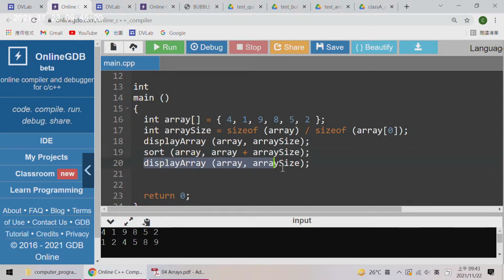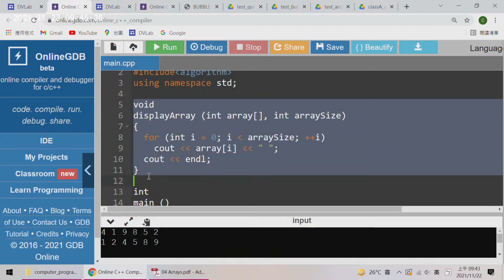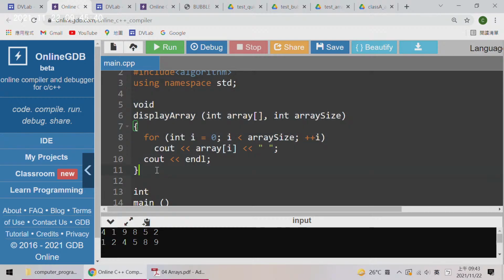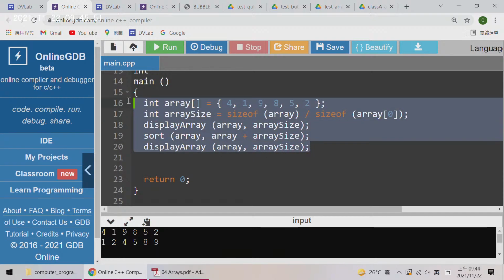And you can reuse the function, so you don't need to copy and paste the same code. Using functions is a better programming skill because it makes your program cleaner and more readable.